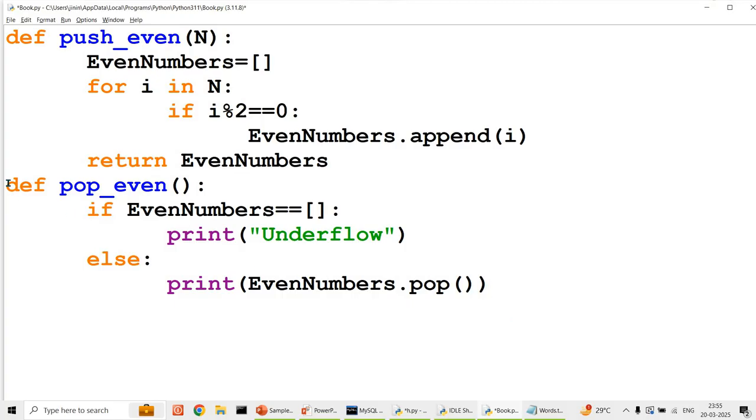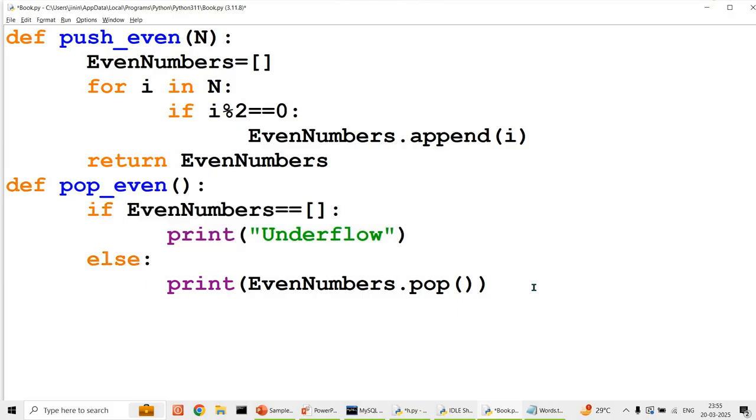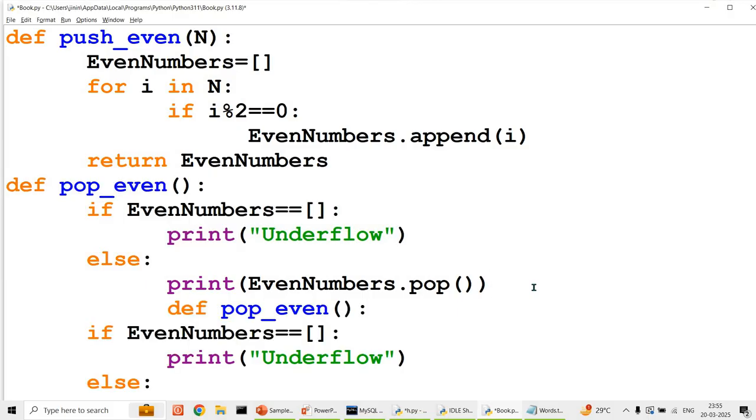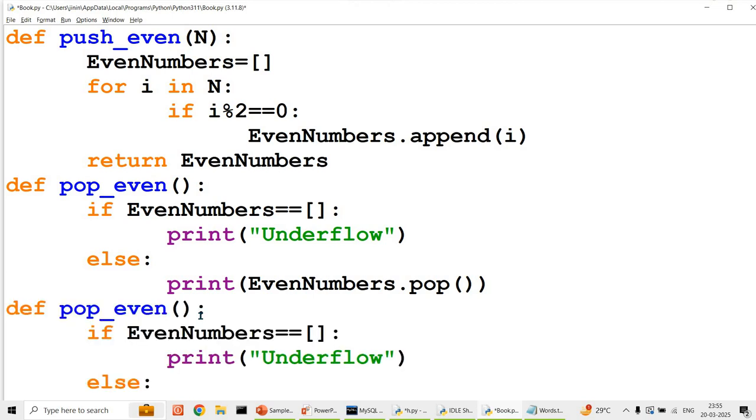So now I am going to do almost the same thing, so I am copying and pasting. Okay, one second. Okay. So the name of the function is disp. What do I have to display? The stack. The stack is even numbers. Okay. So if even numbers is equal to empty, here I have to print none. That is the only difference.